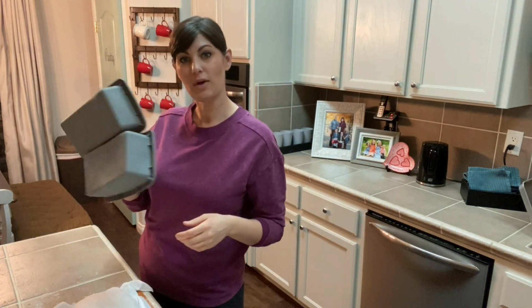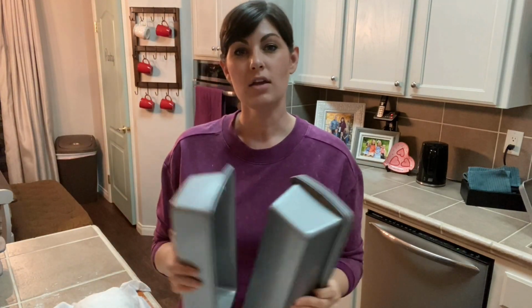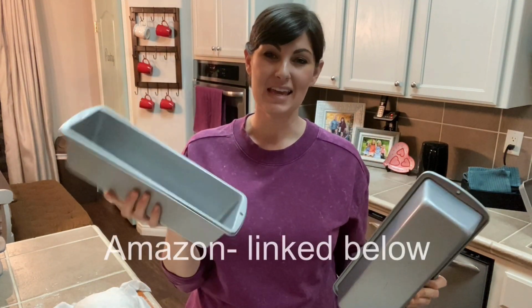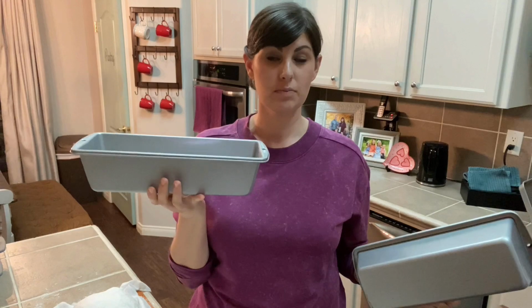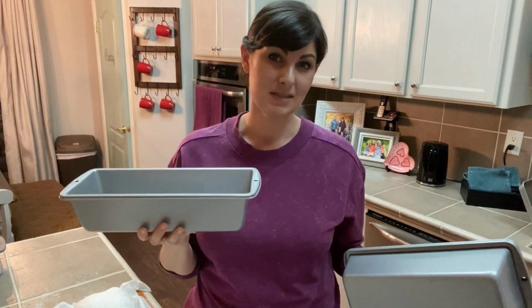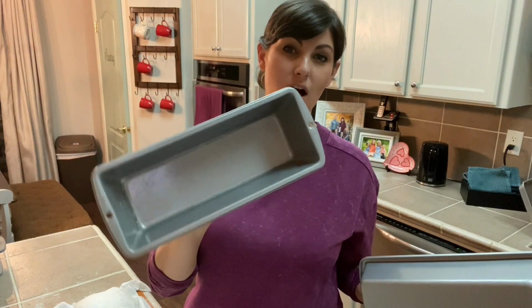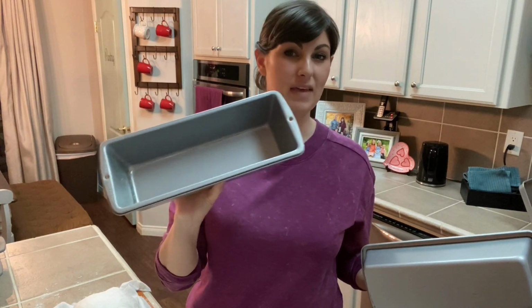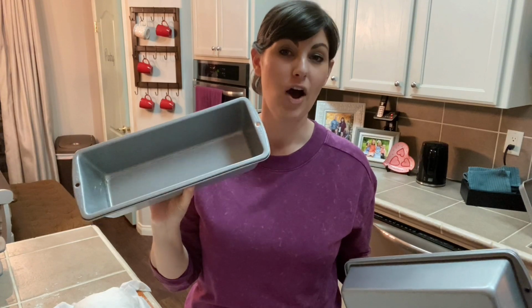So I like to make two of these size loaves, but my favorite are these extra long Wilton brand loaf pans. They are amazing, and you can get a pack of two on Amazon for around $10 to $12. The prices do vary, and oftentimes they are out of stock. A lot of these sell on my Instagram page. So I will put a link for you below if you would like to check these out. If they are out of stock, just keep checking, get on the email list to get notified when they're back in stock. These extra long size ones are worth it.